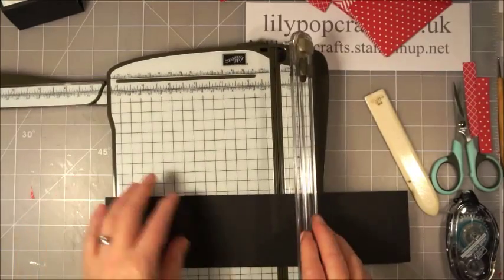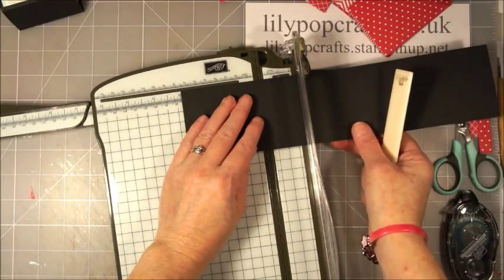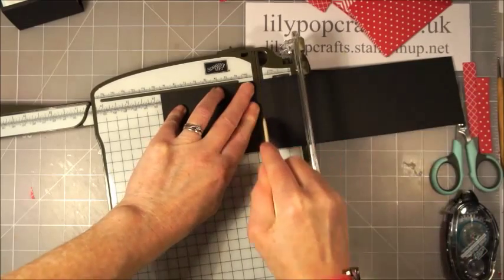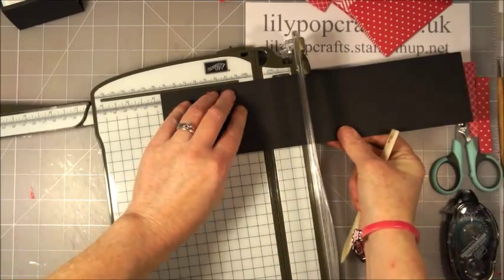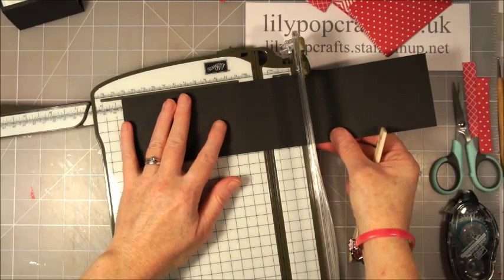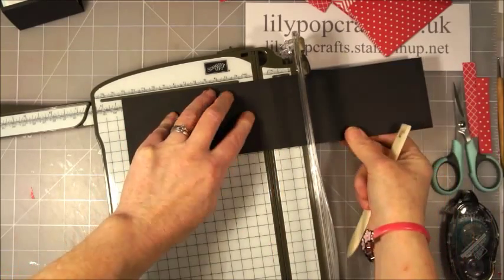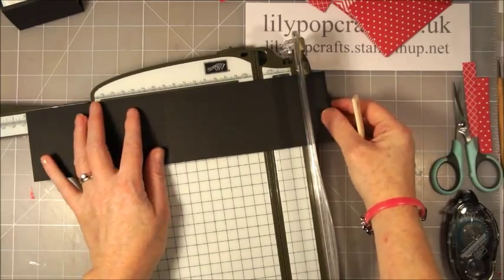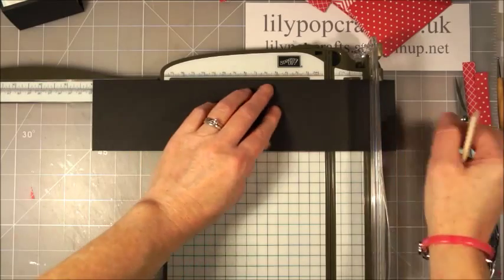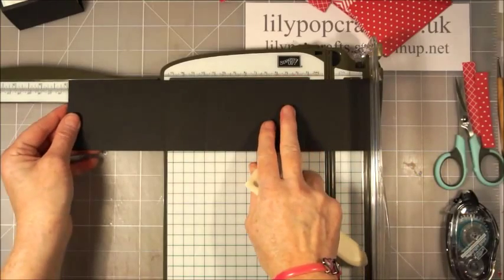And then we want to score it on the following measurements. It's 3 3/4, then 5 1/4, nine, and 10.